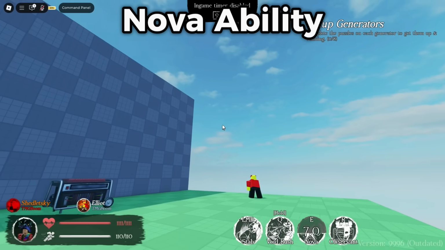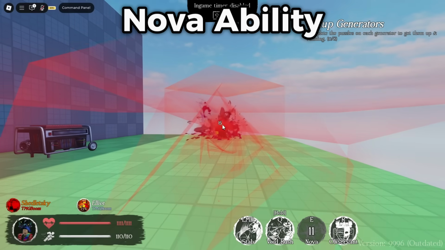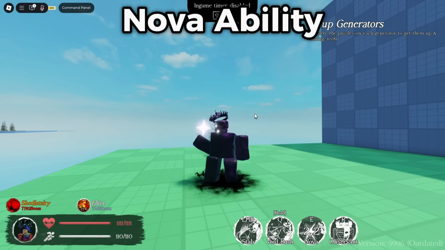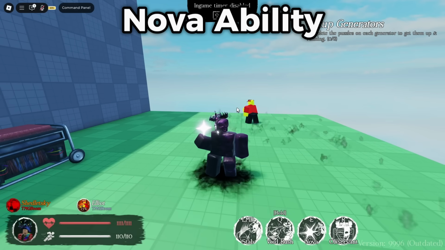Now, the explosion will be slightly smaller, but it's still a very useful move. So for example, oh, I actually did hit the survivor. See how big that is now? And now if I explode it on my own, it's going to be a lot smaller. I would say use the Nova ability when you're in chase. Don't try to snipe people because chances are you'll miss, and this only does 15 damage. The best combo for the Nova is hit the Nova and then quickly go in for a stab.